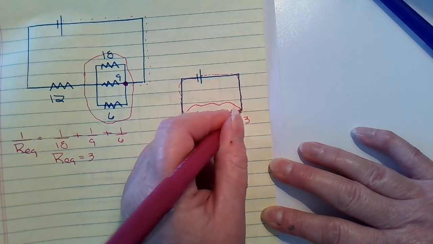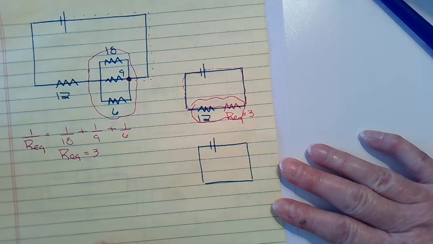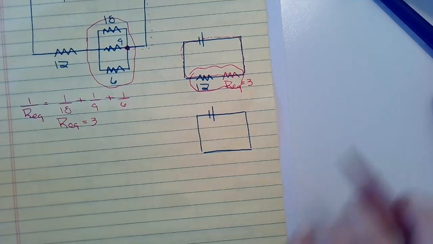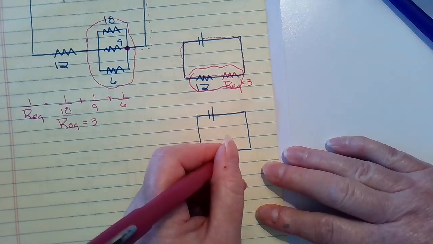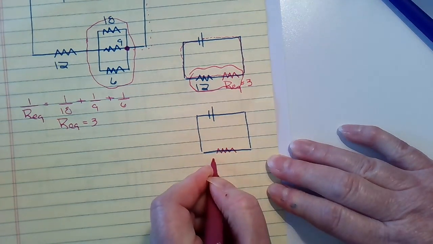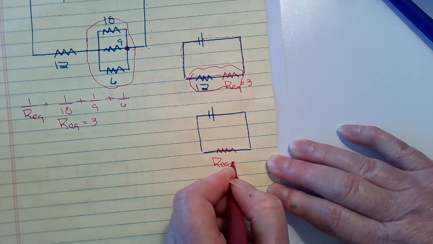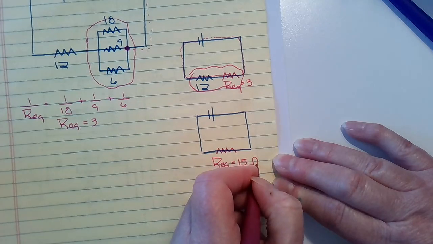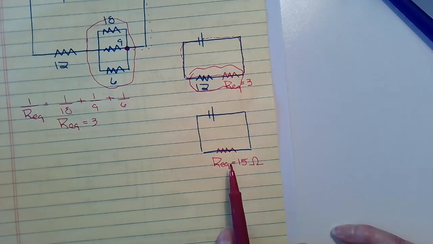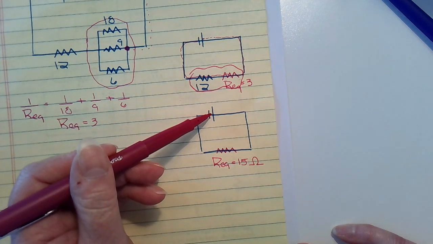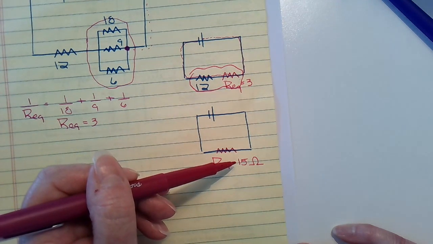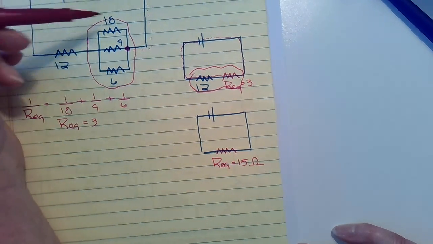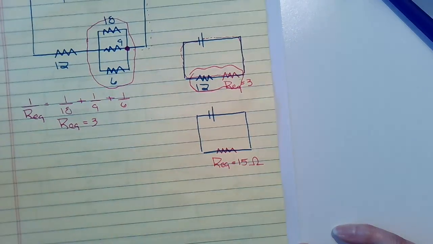So these 2 guys are in series. So I'm going to circle them. And instead of using the 12 and the 3, I could go to Radio Shack and instead buy an REQ. Remember that if they're in series, I can just add them. So 15. If I put a 15 ohm resistor in, the circuit would function the same way. So this battery with this 15, my circuit functions the same way as this battery and all of this mess that I have going on up here.